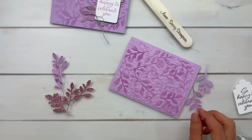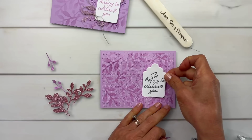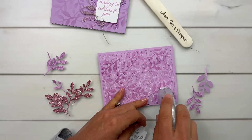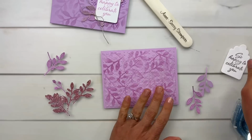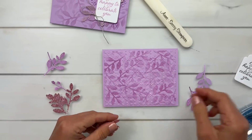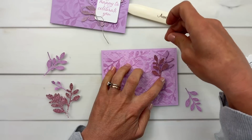Now the other thing that can make it easier to attach these small pieces is, since this tag is going to be here, I can run adhesive back behind where the tag is going to be. And as long as I don't get too much so that it's coming out from outside where the tag will be, then I can just lay these pieces on and they should cling to some of that adhesive.